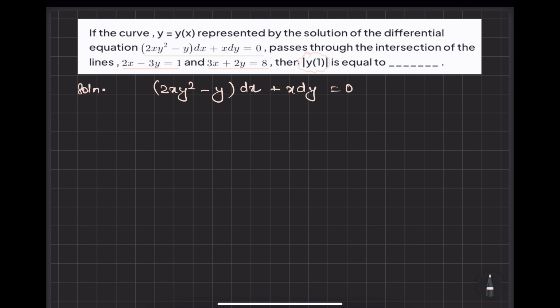So first we have to recall the linear differential equation. How does a linear differential equation look? It looks like dy by dx plus y times p of x equals q of x. So we will try to convert our question into that form. For that we have to divide both sides by dx. So can I write x dy by dx, and then we will have minus of y, and then we will send this thing to that side.